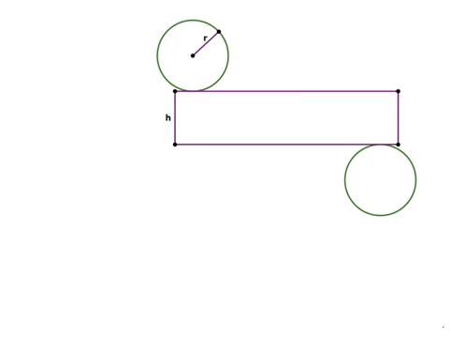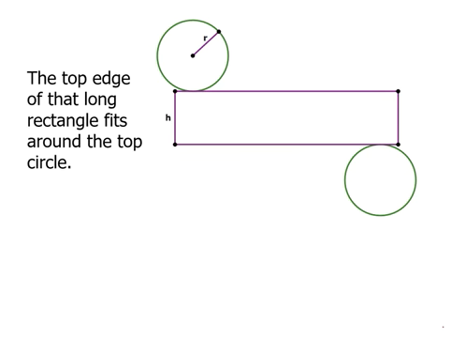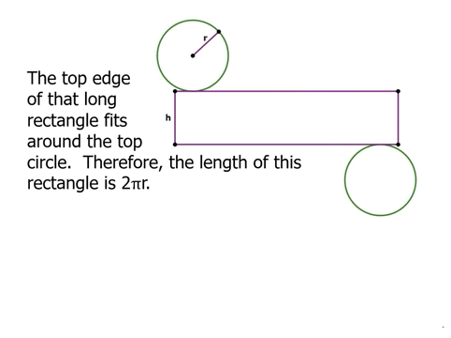And so here's an example. We see the top and the bottom, and imagine that's the label of the can unrolled. So of course the height of that rectangle is the height of the can. And the top edge of that rectangle is what was fitting neatly around the loop of the circle. So of course that length is the circumference of the circle, 2 pi r. And so the height of the rectangle is h, the width is 2 pi r, and the lateral area is just the product of those, 2 pi r times h.